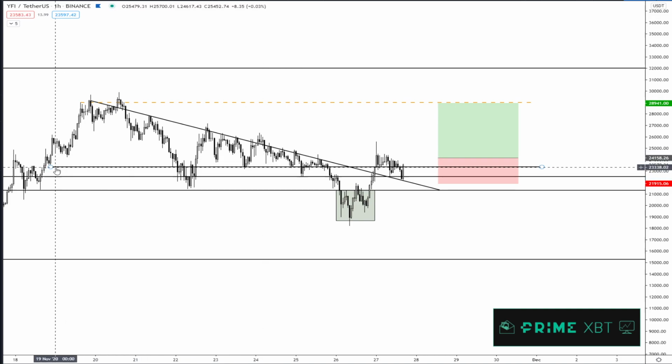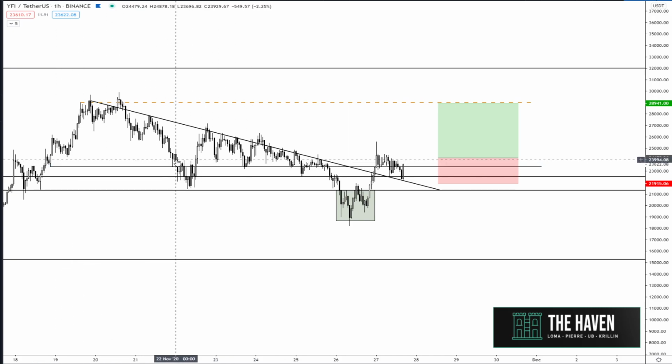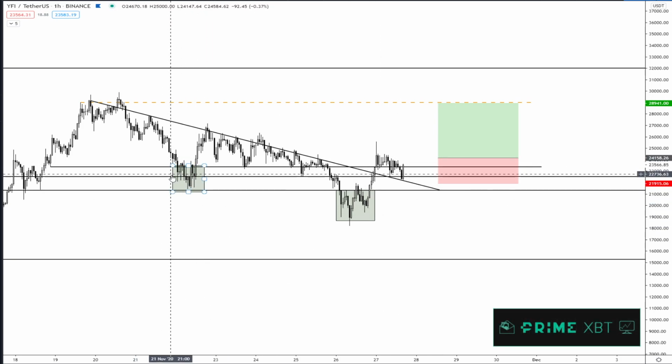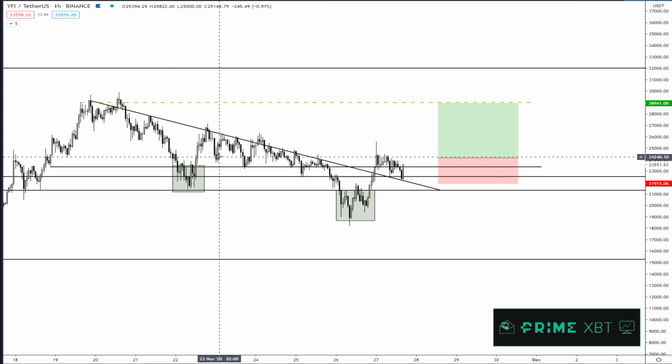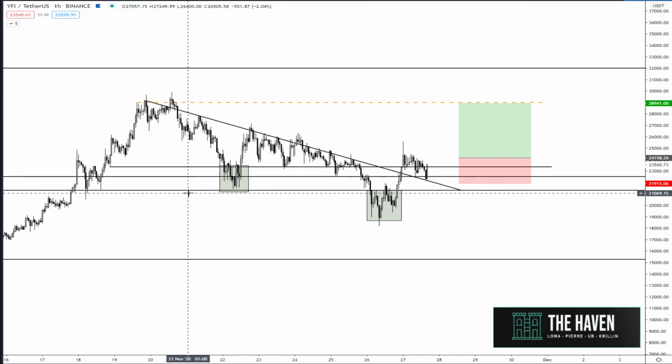And this area is significant because we have a swing low. If we extend that swing low to the right, we could see that this is a pretty clear support and resistance flip. Even right here, it's a similar setup to what we have here. We have a deviation below the swing low, reclaimed it, sprang right back up. Obviously got rejected, but a similar setup to the deviation below the swing low.